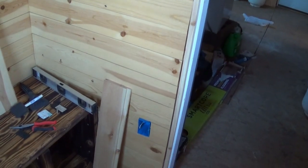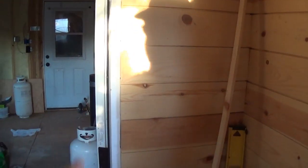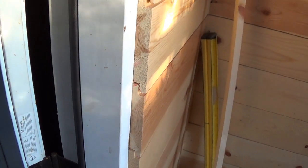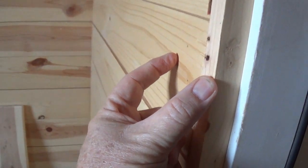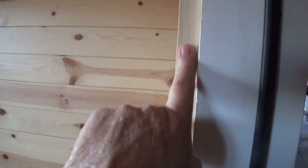I've got that one there in place. Now I've got to put this one right there. Basically the reason I'm doing this is because I have this edge here, and I want to do something about that. So the idea is to have this here. This is what's going to be showing, and then I'm going to have a 1x3 right here. The 1x3 will cover this and smooth that all out. And then you'll have this, so it will look like all one piece basically. I like it.